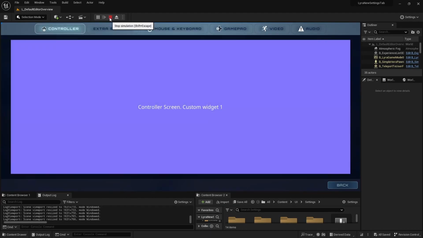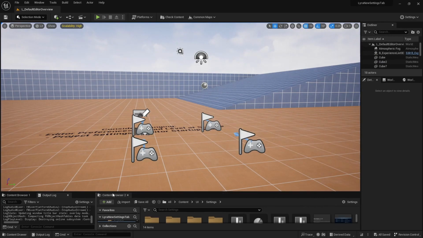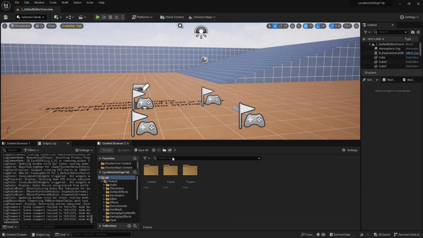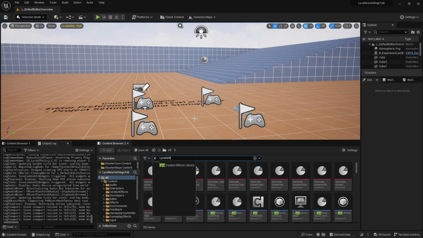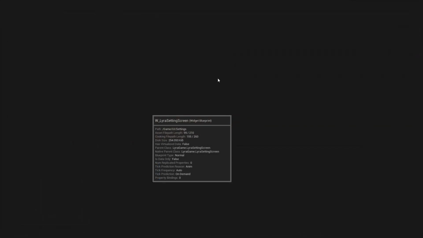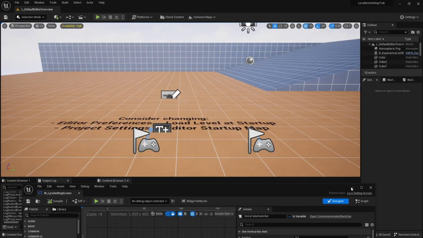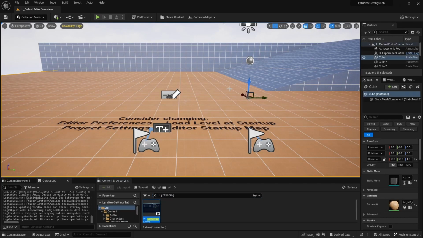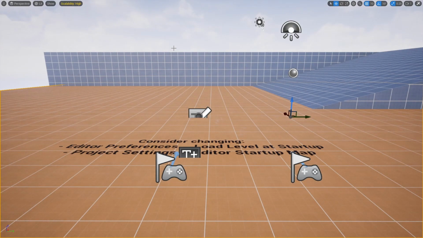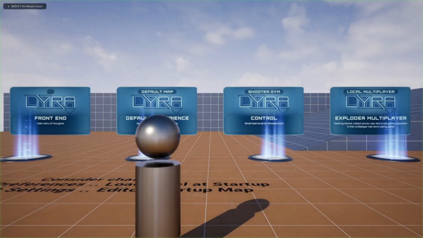So I'm just going to stop this and I'm going to navigate to the Lyra settings screen. Okay. And then in the extra tab switcher, I'm going to change this transition duration to 0, which makes me sad. Okay, I'm just going to maximize this, so F11, and then Alt P to play.